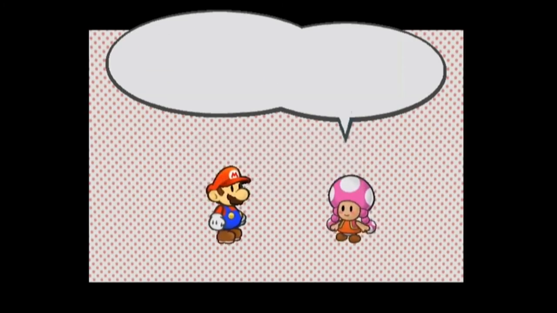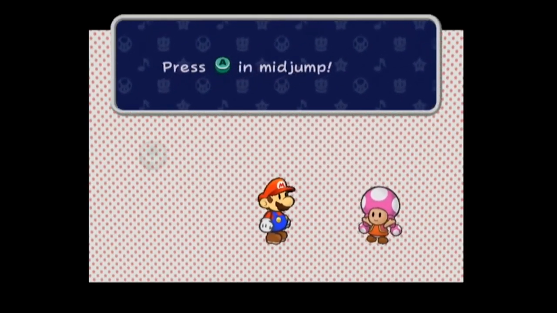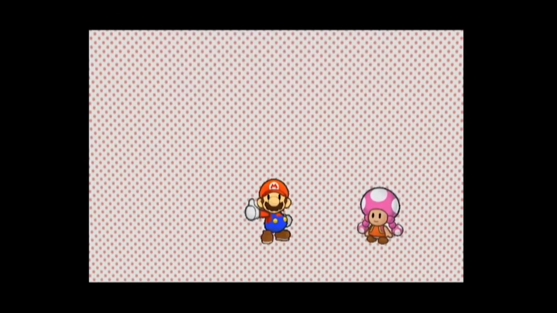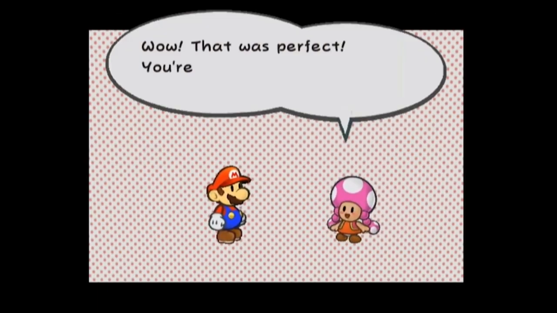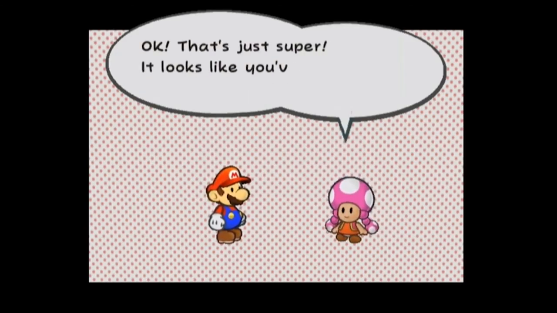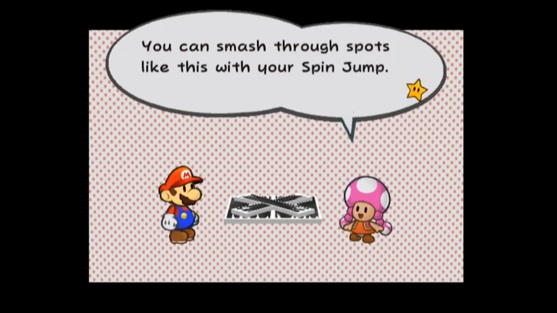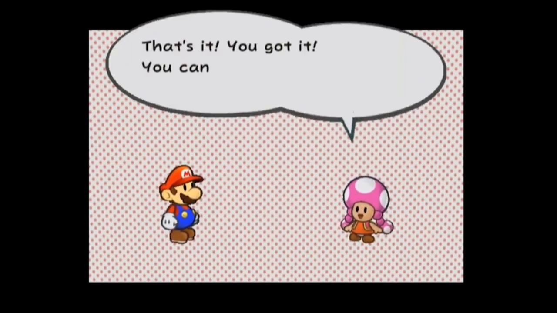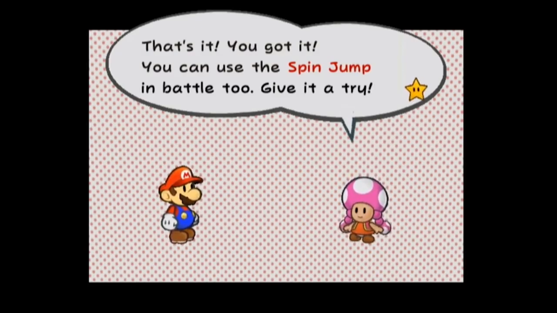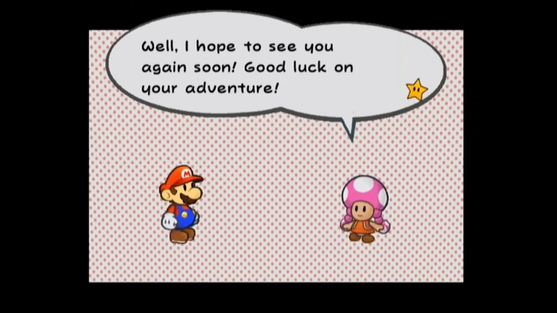Wanna try again? Yeah, sure, why not? Okie dokie! Let's try it again, then! Alright, A in mid-jump. There we go, yeah! You're a natural! Wanna try again? Nope. Okay, that's just super! It looks like you've mastered the spin jump! You can smash those spots like this with your spin jump! That's it! You got it! You can use the spin jump in battle too! Give it a try! Well, I hope to see you again soon! Good luck on your adventure!